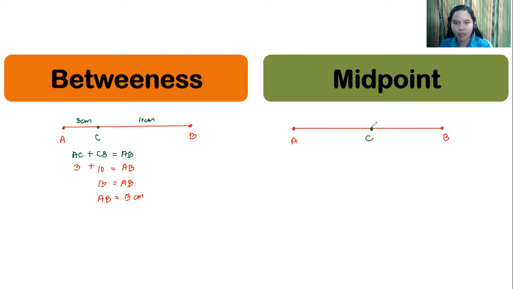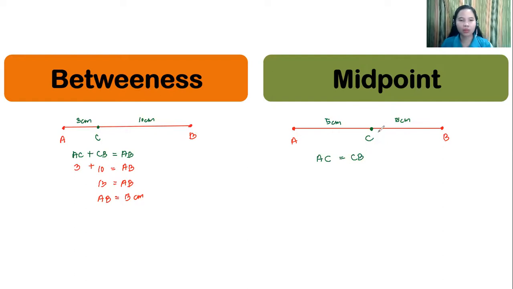Since it is in the midpoint, or in the center, we can conclude that segment AC is congruent to segment CB. When I say a midpoint, it is a point that divides the line into two equal parts. So let's have an example. Segment AC is 5 centimeters, and segment CB is also 5 centimeters. Therefore, C is the midpoint of segment AB, since the segments have the same measure. And if you are asked to find segment AB, just add the two parts, so you have 10 centimeters.